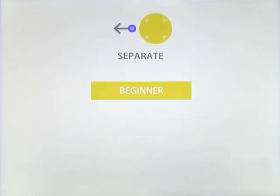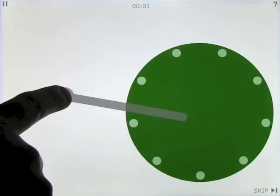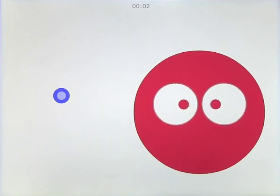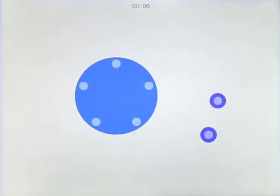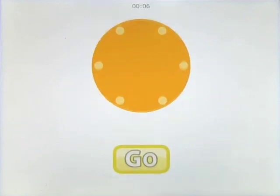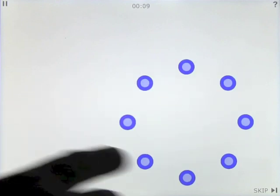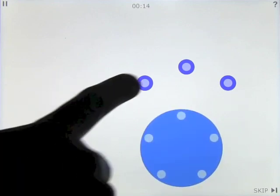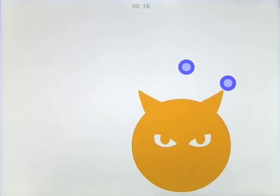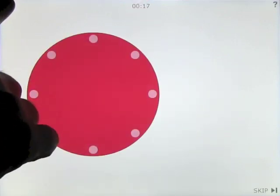So the way that we work on separate, for example — let's just show you one at intermediate. Make an eight dot — you're going to take away from the dots. Make a five dot — so you kind of have addition and subtraction there. Make a six dot, and of course you can still do that and create lots of single dots, and then you can create your six dot. Make a two dot, and that works exactly the same way through all of those levels.